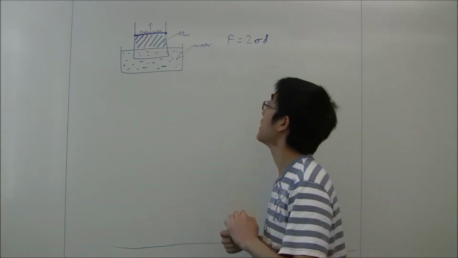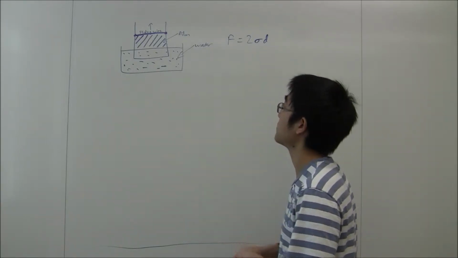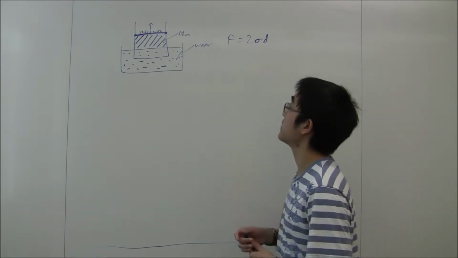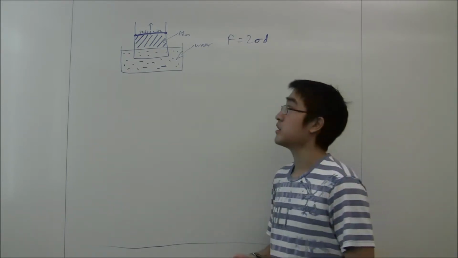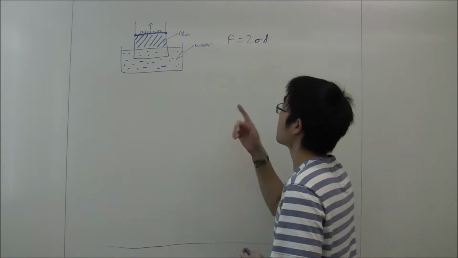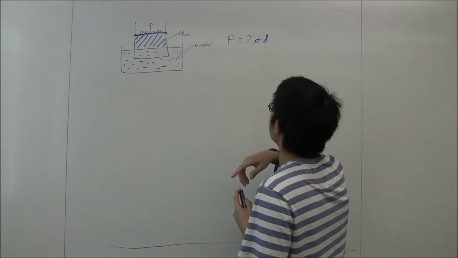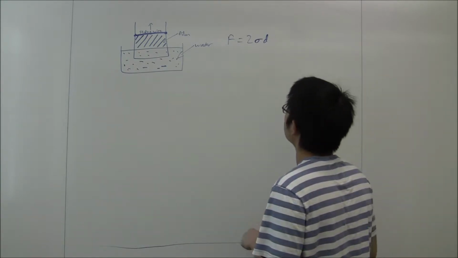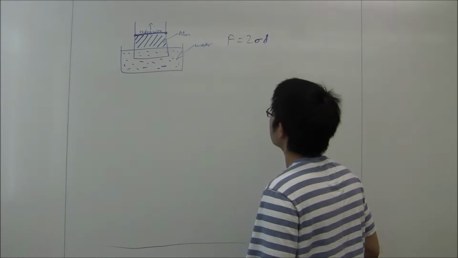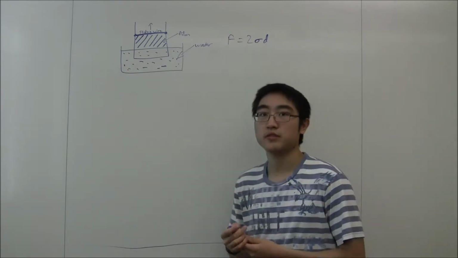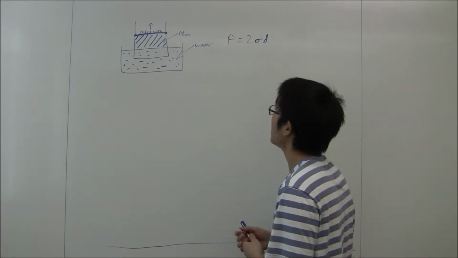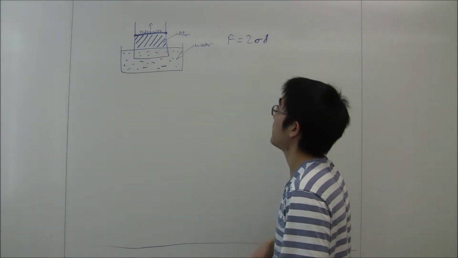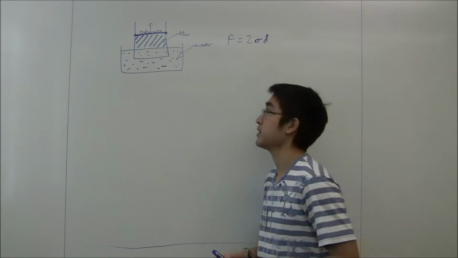So in this problem, we have a sliding wire that is dipped into a bowl of water and then drawn upwards to create a thin film of water. The upward force that is supporting this film of water is given by F equals 2 sigma d, where sigma is the surface tension of the water. We're also given that the density of the water is rho, and the wave number of a short wavelength wave on the film is k.